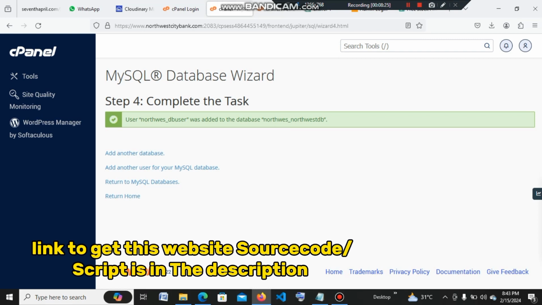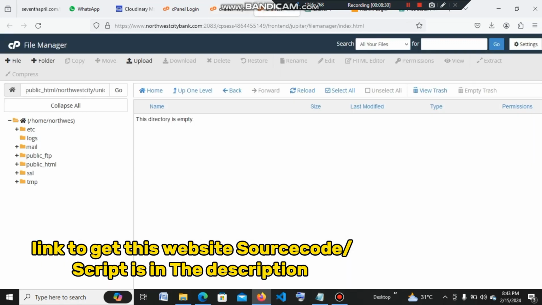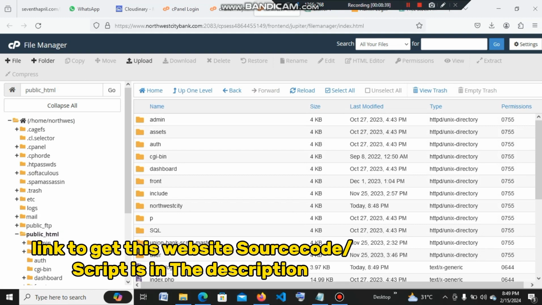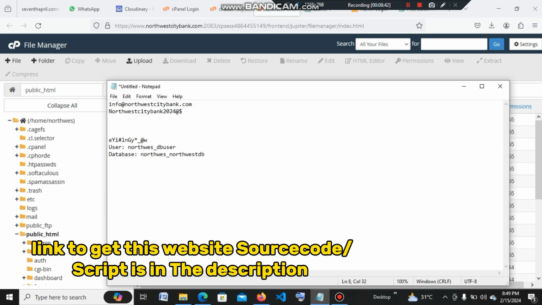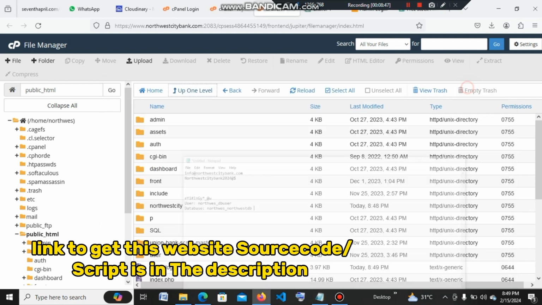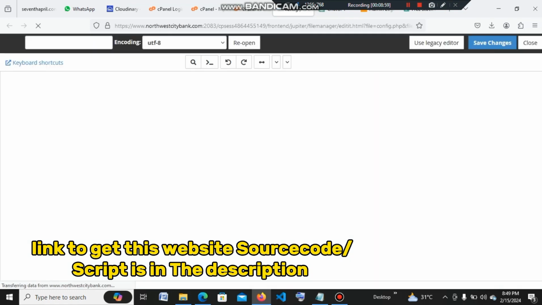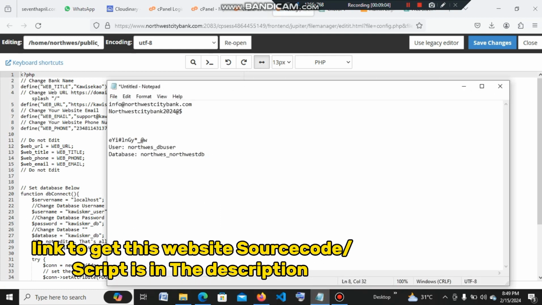So next thing is for us to connect this database that we have created into our file. Let's go to public underscore html where all our files are. These are all our files. The next thing that we have to do is to connect this front end details, this database, to the website here. So what you do is to locate this file that says include, then go to your config.php, right click it, then edit it. When you edit it, you open up the code where you just copy the details that we have here and paste there.